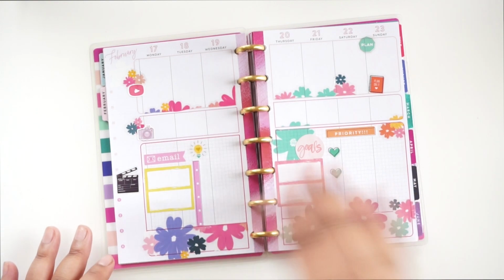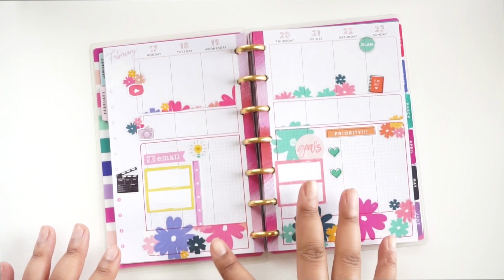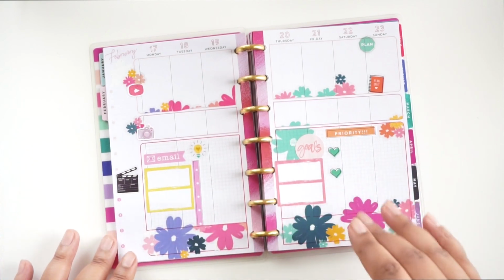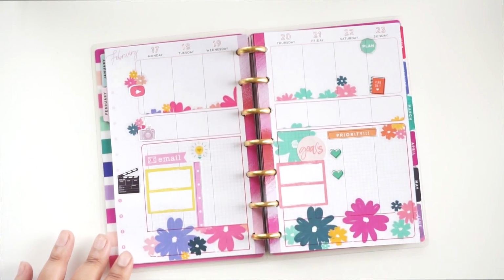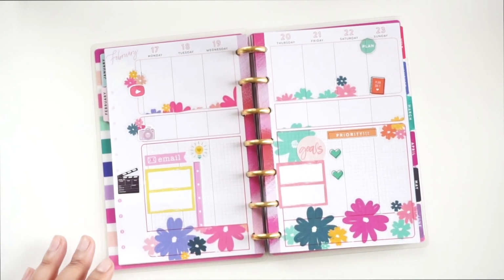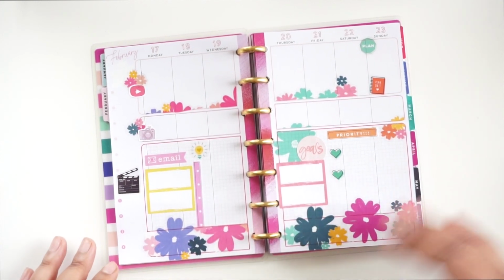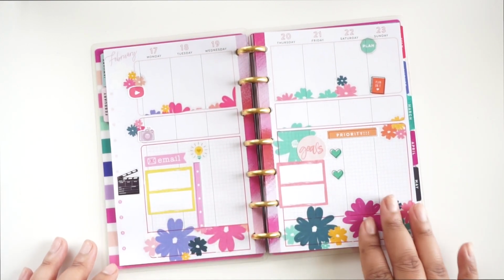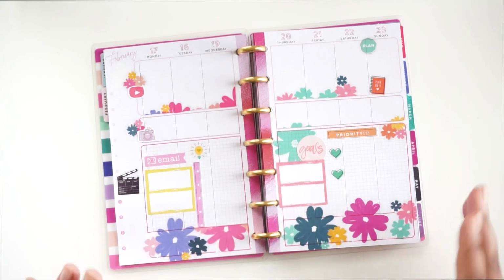And I'm going to see how I like this with my social media. And if I change it as far as going to self-care or something else, then you guys will see that. But I think this is going to work out because I can get a little bit more detailed with planning my goals for my social media than I can do in my catch-all.